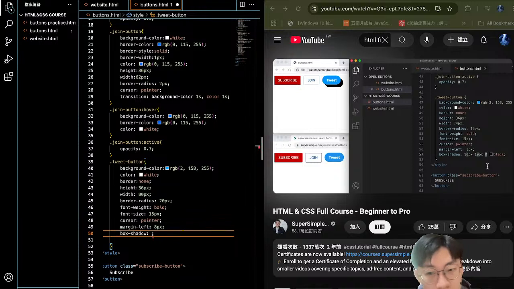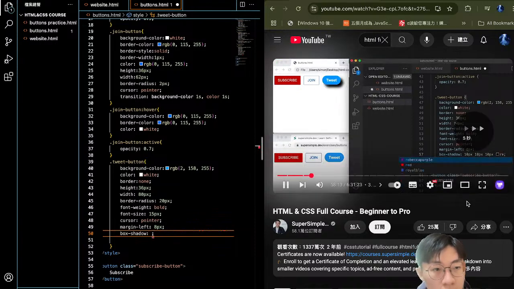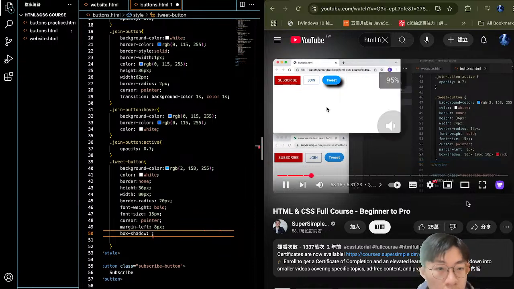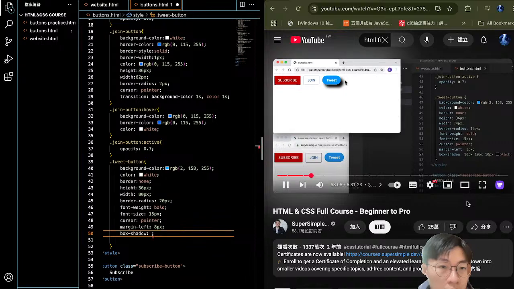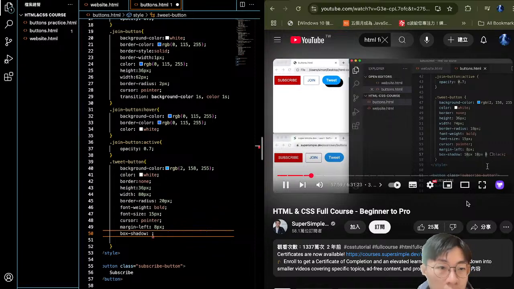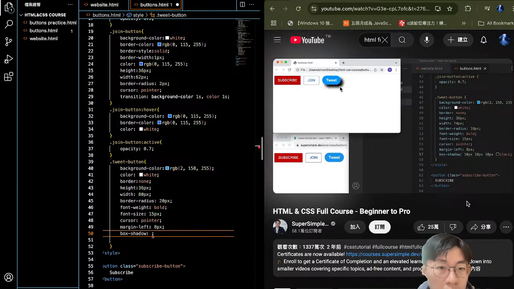So if we set the blur to maybe 10 pixels, save, refresh, now the shadow becomes blurred.